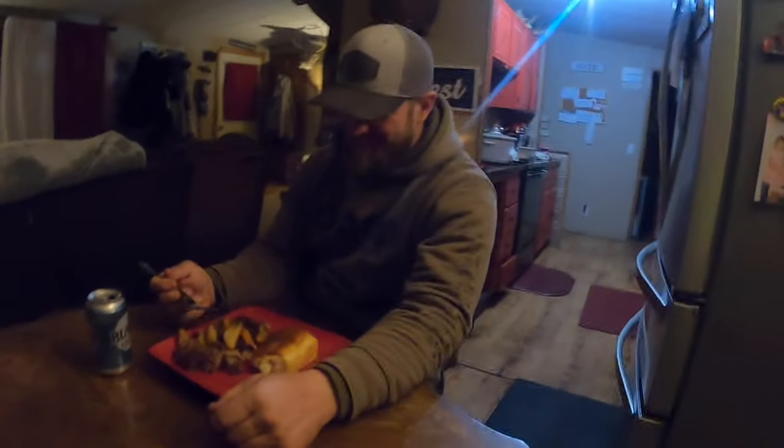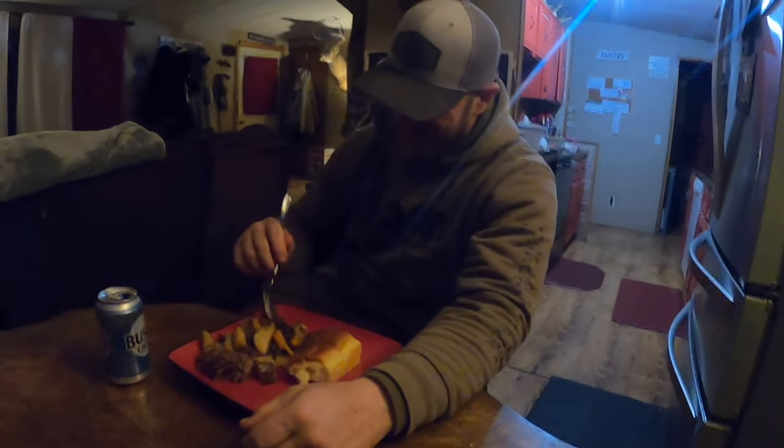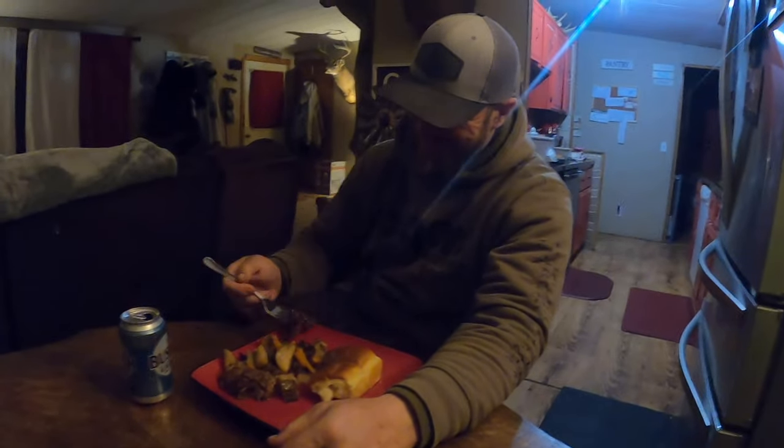Beaver. And now I'm with T3 Outfitters, Tim. This is Tim, guys. I've kind of mentioned him in a video or two already. I'm going to do another video later on, hopefully while he's here, with snow goose hunting. We want to invite some people to come on a snow goose hunt with Tim, maybe spend a day with me or something. But anyways, he's going to try the beaver. He's had beaver backstrap before, but he's never had the beaver roast. So he's going to try the beaver roast. Let's give it a whirl there, Tim. And Tim doesn't like cameras, guys. And I mean, I don't either, but.